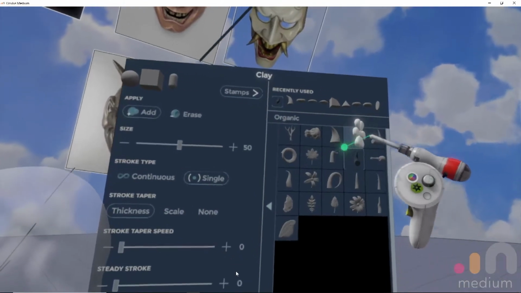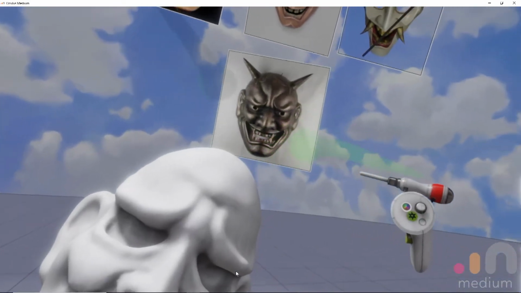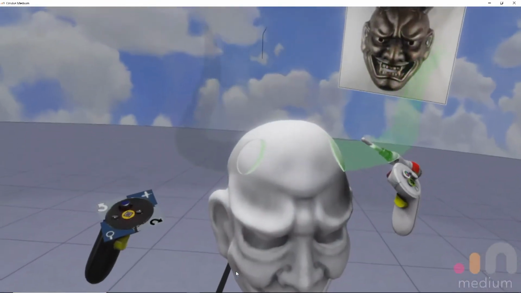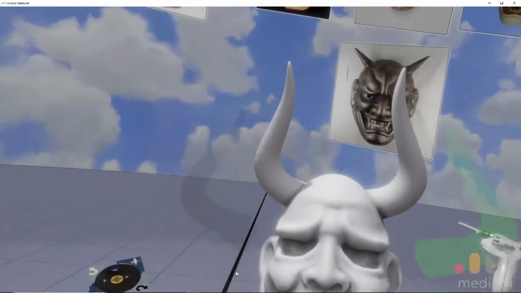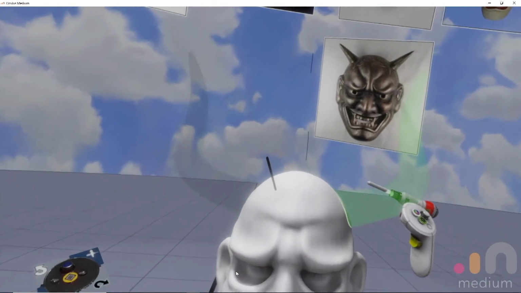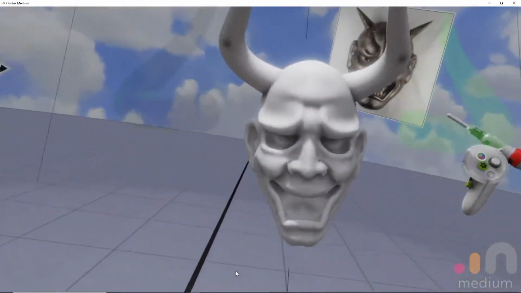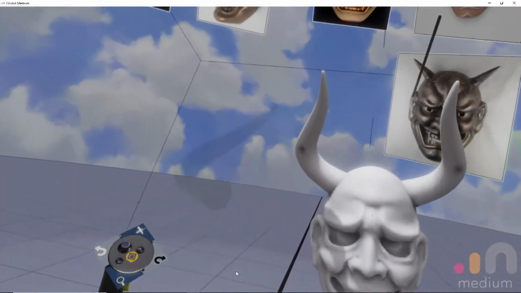What do we got here? Oh, that guy might work better. Because then I could, yeah, that's better. There we go. Now, I'm gonna go forward but out. There we go. Alright. That's cool. I am digging that.